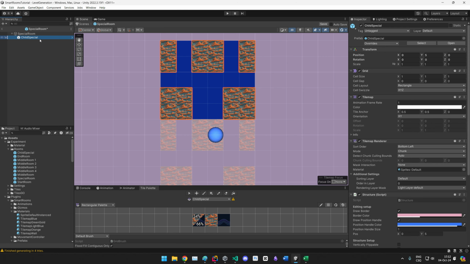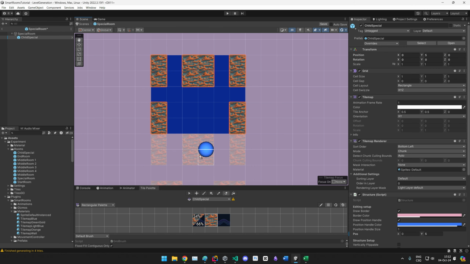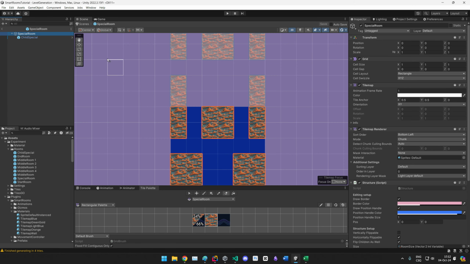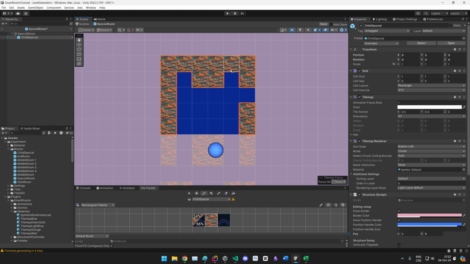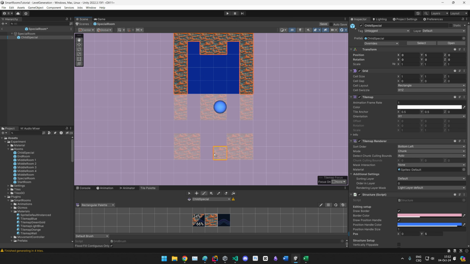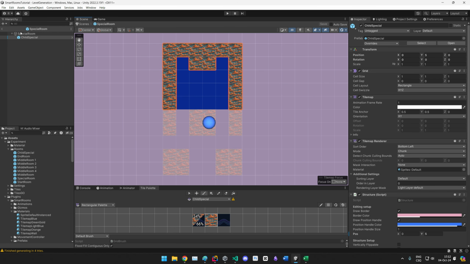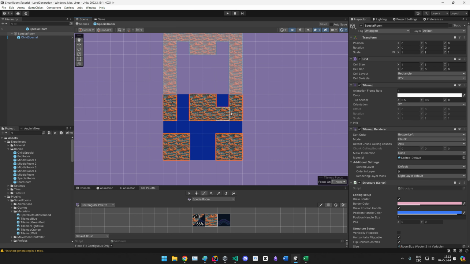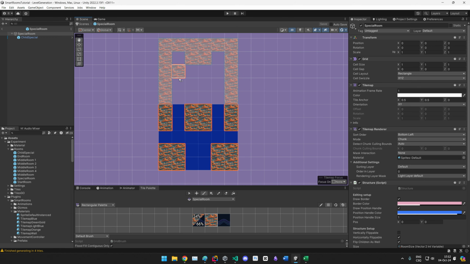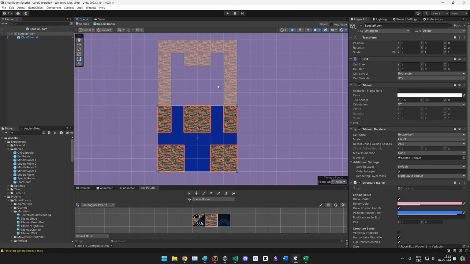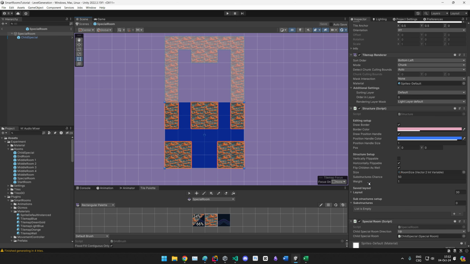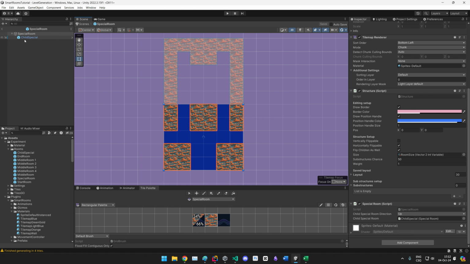I'm not sure why I can't edit things. Yeah, so now I can paint and I can delete. Okay, that was strange. Okay, so I'm gonna connect them like that, and so now they're nicely connected. And I'm actually just gonna sort of fill in this one because, yeah, like that actually. Yes, that looks very good. So now our special room is basically composed of 2 things together, and the bottom will be connected, so it needs these channels to connect into, but then the top one doesn't have to be connected to anything, and so it's just gonna be spawned in there. And that's pretty much it. That's our special room now.